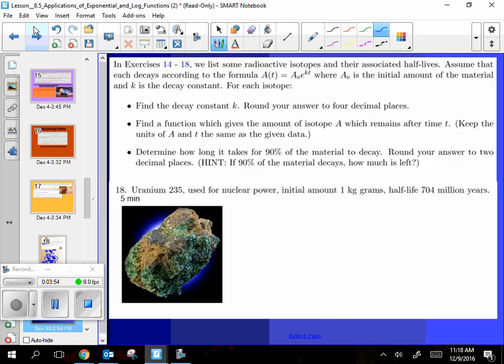In this problem, I would have expected them to set up the original, which would be the starting value, which is 1, times e to the k t, and the time in this case is 704, but do you get, I just rounded a 704 million to a 704? And so technically I'd have to say in millions. I'm not going to make you mark it wrong if they don't have in millions, but if you just put 704 there, you just said it was 704 years, not 704 million years. Maybe you should put all 6 zeros after it, or you say in millions.